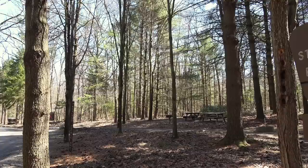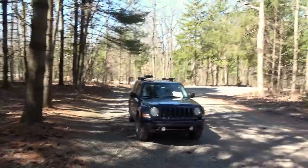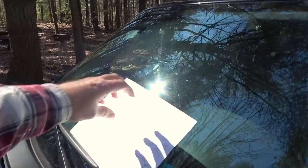We're currently on White Oak Road. I'll show you about where we are. This is the Rowland picnic area. This tract — the Haldeman tract — is a little bit more developed than the Greenland tract; there are more picnic sites and stuff here. Let's take a quick look at the map of this area — I have it attached to the Jeep here. It's a bit of a windy day.